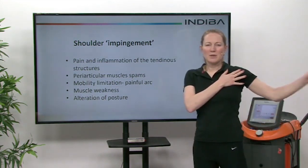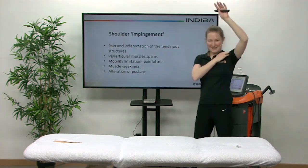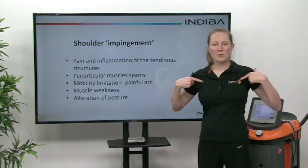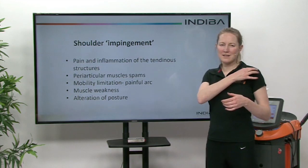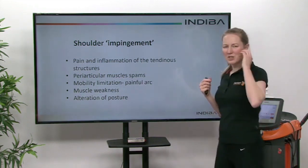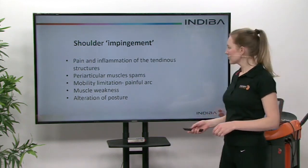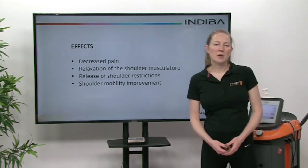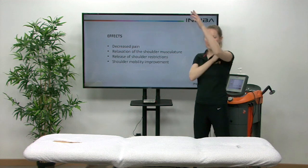There's a little tendon that pokes through on the front side of the shoulder. When we look at range of movement, we end up getting restrictions — as soon as people get to about here, they start to say it's hurting and impinging, and then as they get through it releases a little bit. With Indiba fascia, we're looking at reducing the muscle spasm that often occurs here, but also releasing the pectoral muscles so we can get that open chest posture, relieving the pressure on that tendon. We can improve the muscle weakness around the back and scapula, the shoulder blades, and that alteration of posture really relieves the pressure on the tendon. So we get decreased pain, relaxation of shoulder muscle, release of that shoulder restriction, improved mobility, improved range of movement, the tendon is released, and we can start doing our full range of movement in flexion and abduction.